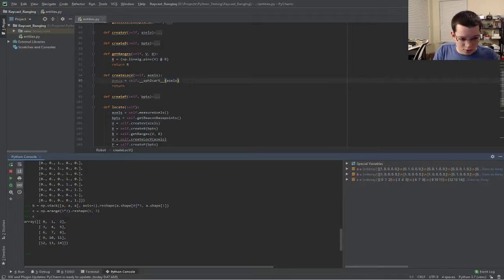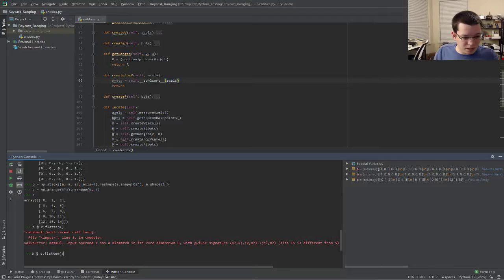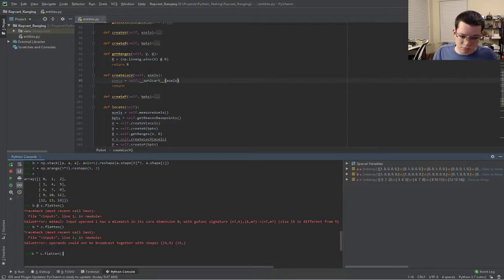If I do C dot flatten, B times C dot flatten, nope. B times C dot flatten, nope.